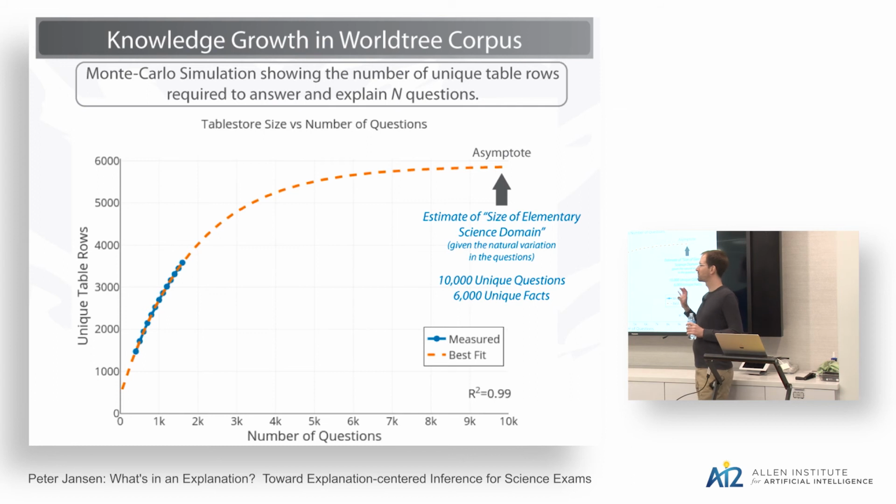So, beautiful. That's why I put two things. First, that's why I put my asterisk on here with the natural variation in the questions. So they don't tend to use voles and too many other animals. There's a dozen animals that they really like to use. So that's the natural variation in the question. The other way of doing this, and I'm not sure if I have the slide or not, but you can break it down by the specific table, the knowledge that's in the specific tables. We have maybe 60 rows in our changes tables or in our causality tables that are really core scientific concepts. And then you can instantiate those rows in properties tables that are 10,000 rows long, right?